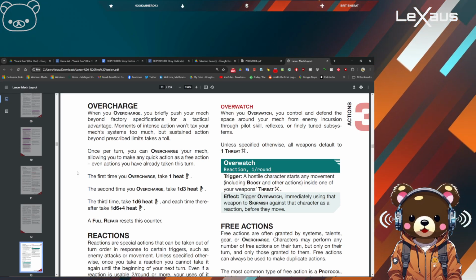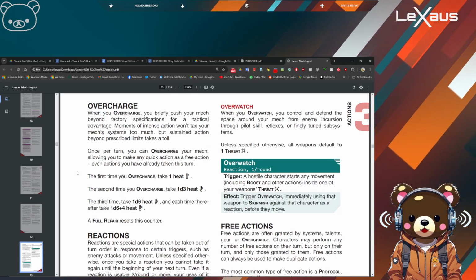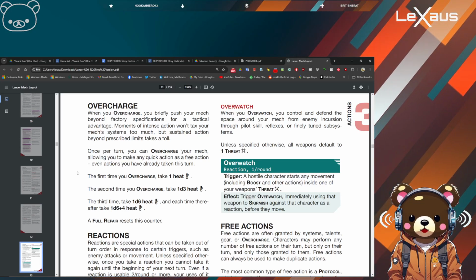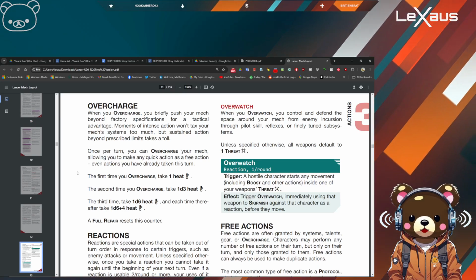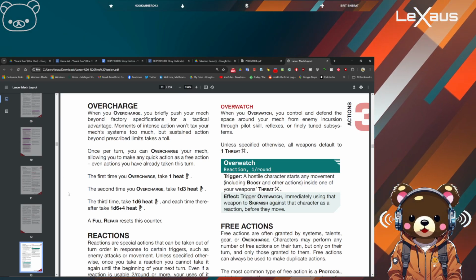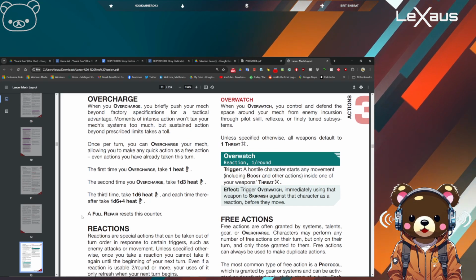The first time you overcharge, you take one heat. The second time you overcharge, you take 1d3 heat. The third time you overcharge, you take 1d6 heat. And then each time after that, so fourth, fifth, sixth, etc., you take 1d6 plus 4 heat. And you have to do a full repair to reset this counter.